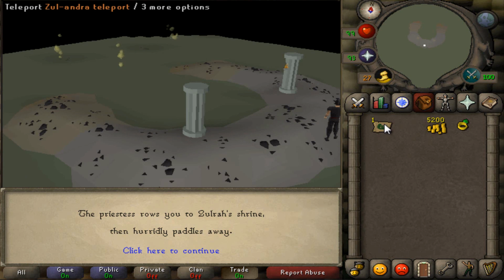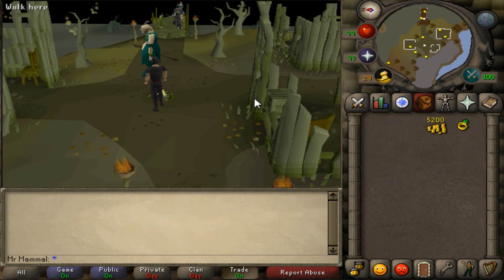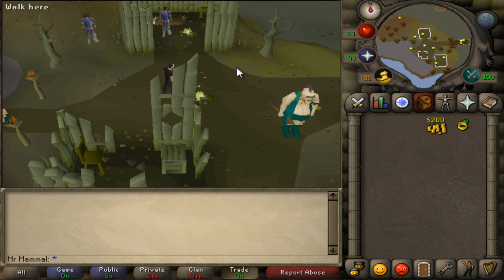Now I'm going to show you guys where these Zulrah teleports actually take you. And they take you, boom, literally in the middle of the camp. So, again, that is why Zulrah teleports are so nice. But that's two ways to get there. That's how you start. That's how you collect your items. And lastly, this is how you bank.